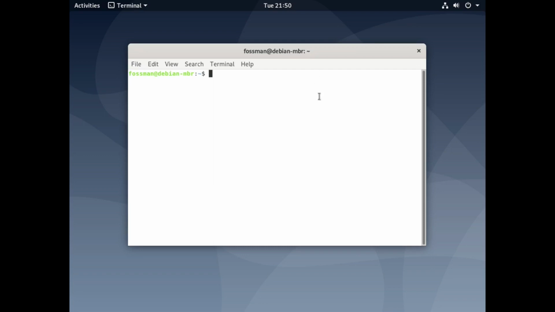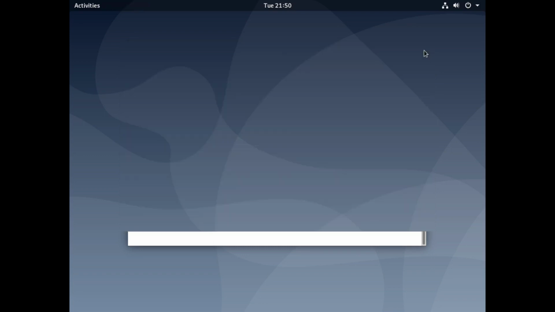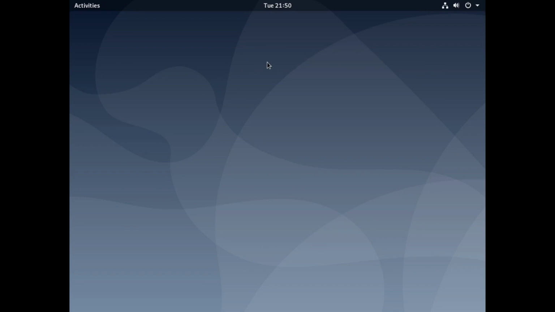And now that we have our Timeshift snapshots, maybe we can just delete a couple applications, and then we can try to recover the system, make sure everything's pointed at the partitions that we want it to. And then after the system's been restored, we can check and make sure those applications are back to where they were before.